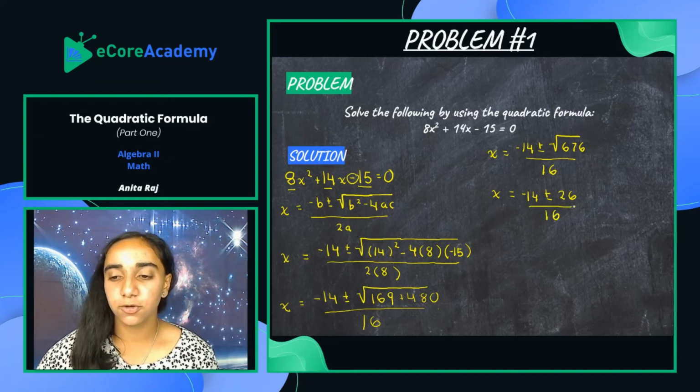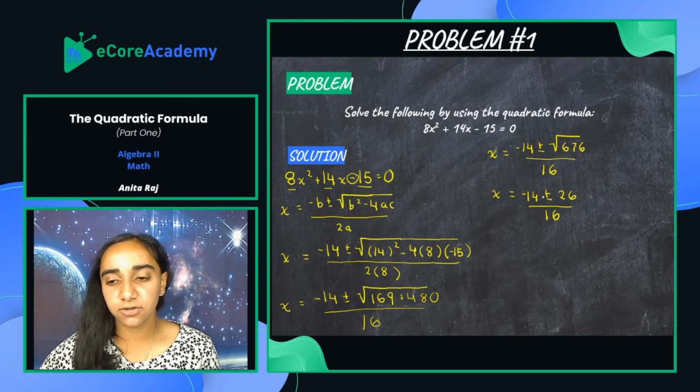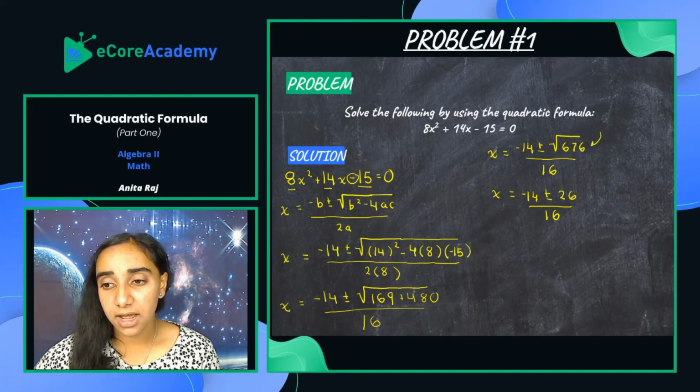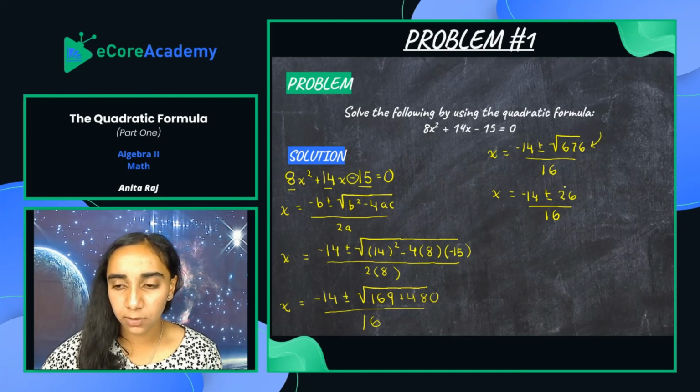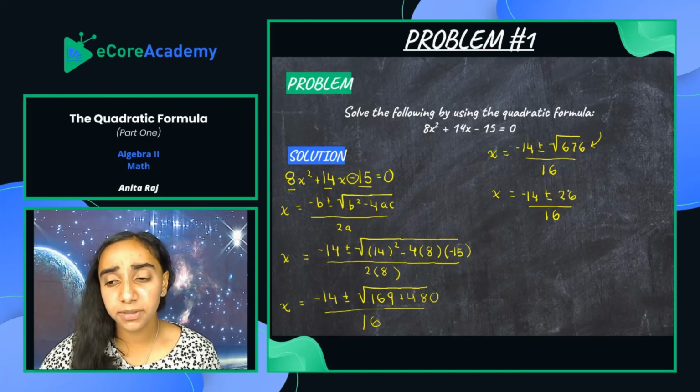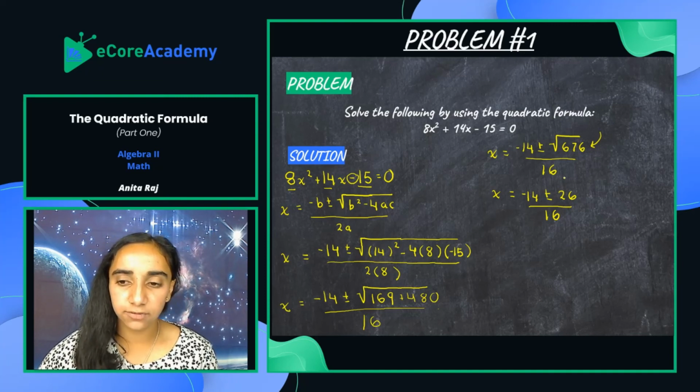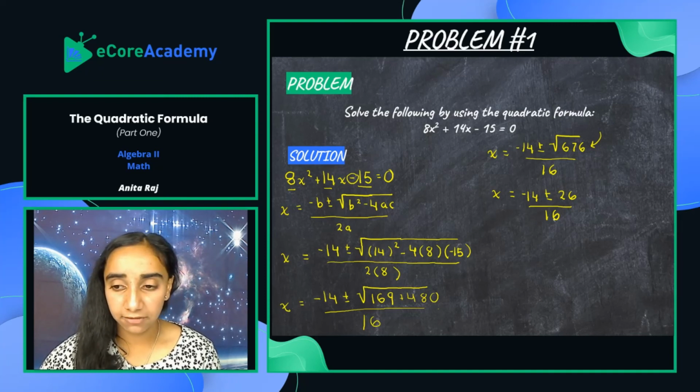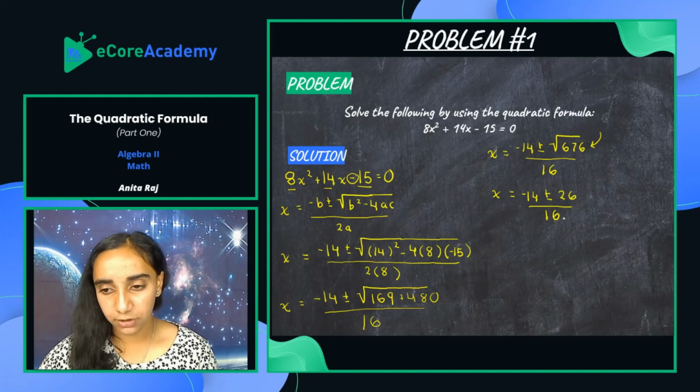So now what do we do? Well, we can't leave it like this. If we had a radical over here, meaning that whatever was in our radical sign up here was not a perfect square, we would probably have a different scenario. But because this was a perfect square, we were able to get the integer 26 out of it. Now there's a different approach that we have to take. So what is that different approach?